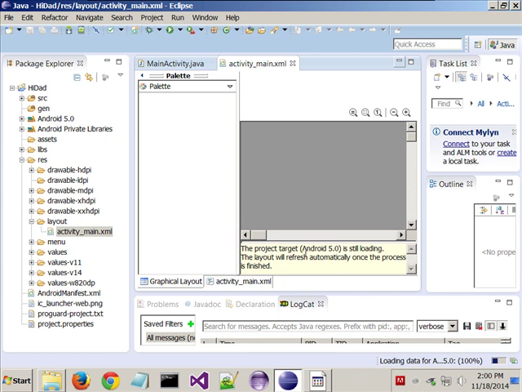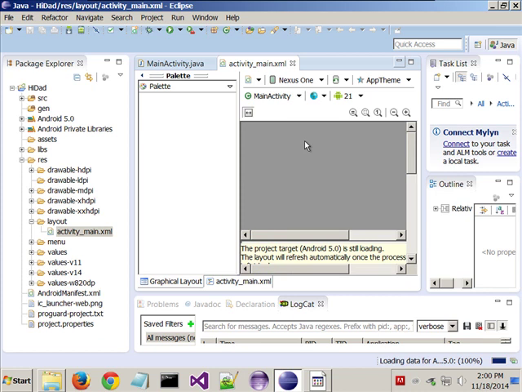When you get this, the Project Target Android 5 is still loading. Don't do anything still. It's going to build the interface right in here. You have to be a little patient with it. But it eventually should come up then, and you should have your screen here with the text view on it that says Hello World. All right, again, that may take a little bit of time.